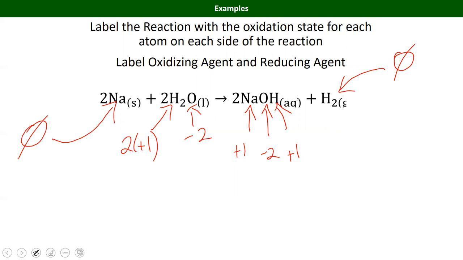All right, so there's a lot of stuff on here now. What atom is changing oxidation state? For the sodium. Thank you. The sodium goes from a zero to a plus one, and all of our hydrogens start at plus one. Some of them stay as plus one, but some of them go to zero. So in this case, the sodium is going from zero to plus one. So does that make it oxidation or reduction? Oxidation. The hydrogen is going from plus one to zero. So its charge dropped, therefore it's reduced.